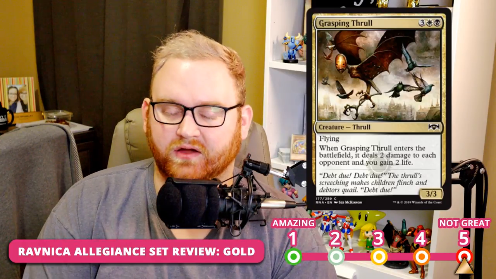Moving on, we have Grasping Thrall, a 5-mana 3-3 Thrall flyer. Whenever it enters the battlefield, it deals 2 damage to each opponent and you gain 2 life. This is your bomb for you in Orzhov here. Being able to have a 4-point life swing is very good, especially in the mid to late game, and having a 3-3 flyer for 5 isn't bad either. I do think this is going to be probably a 2 for us in Draft and for Sealed, and of course, it's not going to see play in Standard. It's going to be a 5. So, more cards in this particular format that are not going to see Standard play versus cards that are, but again, Grasping Thrall, very good in Draft and Sealed.